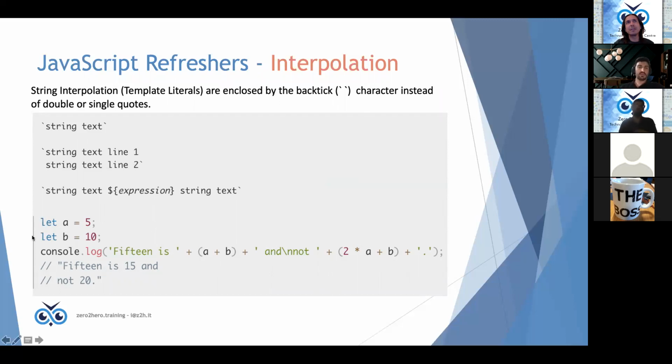In this example, you can see in the console log, instead of writing 15 is plus A plus B, which is confusing, you can use the dollar sign with curly braces and put your JavaScript code inside them. This is really useful when you are writing this kind of code. This is a bad approach.